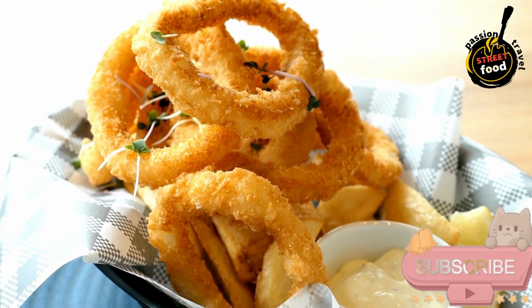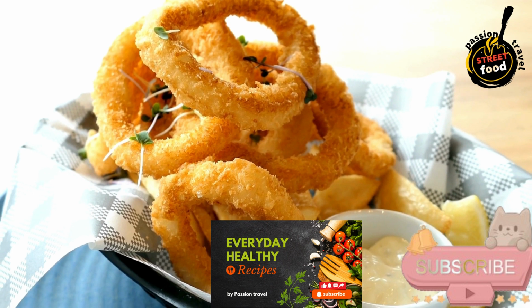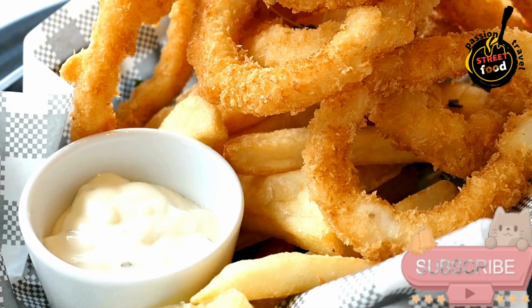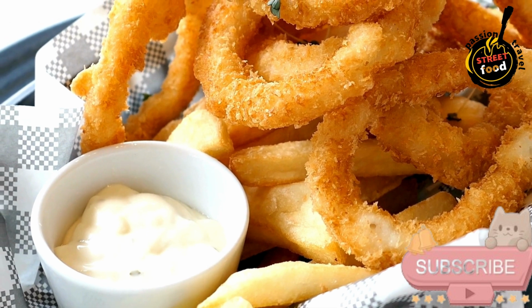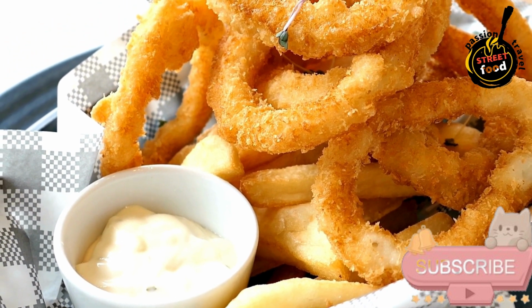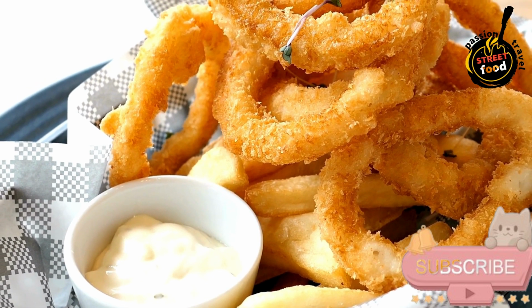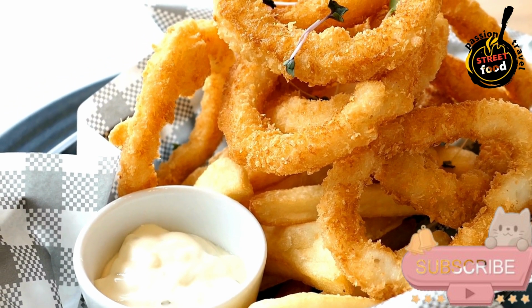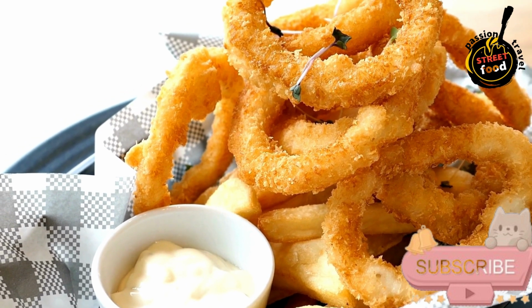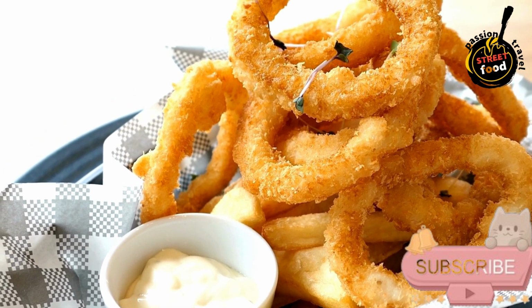Serving. Calamares a la Romana are best served immediately while they are hot and crispy. Here's how they are typically presented. Lemon wedges: often served with lemon wedges on the side for squeezing over the calamari, adding a fresh, tangy flavor. Aioli or mayonnaise: sometimes accompanied by aioli, garlic mayonnaise, or regular mayonnaise for dipping.